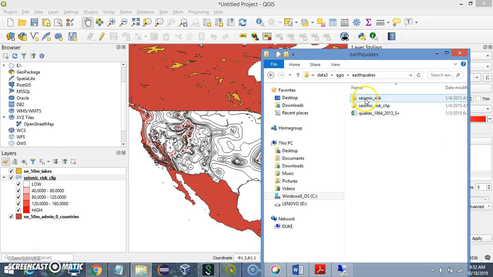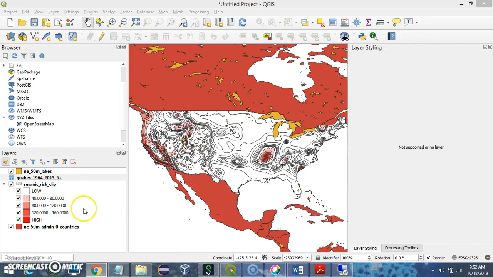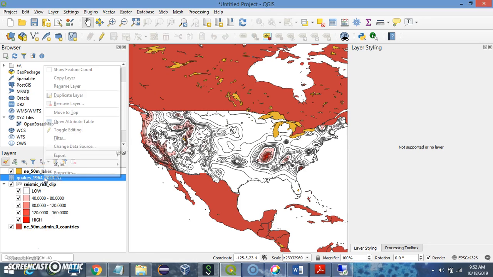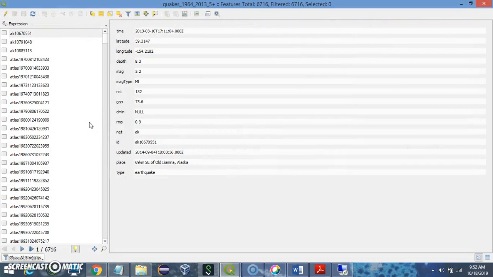I have the earthquake data over here, and I'm just going to drag and drop, so that will pull up the earthquake data for me. If I look at the attributes, we have the time information, the latitude and longitude information, the magnitude of the earthquake, in this case 5.2 on the Richter scale, and the classification of the magnitude type.